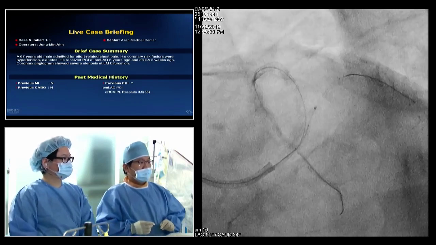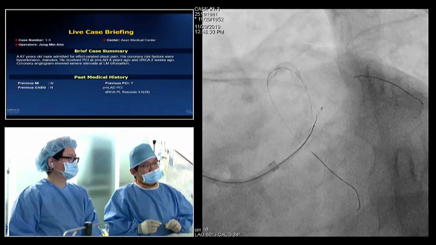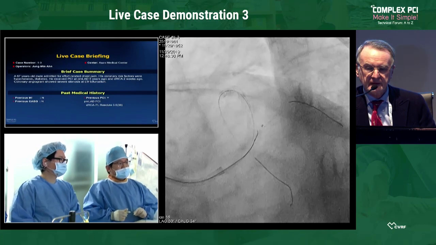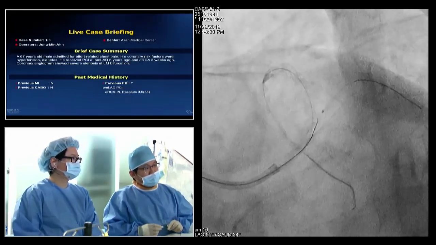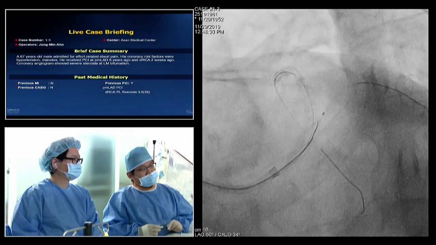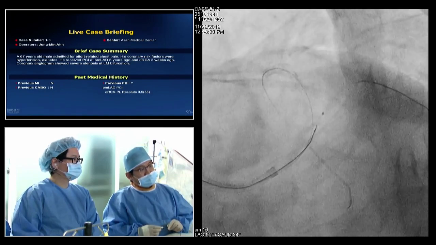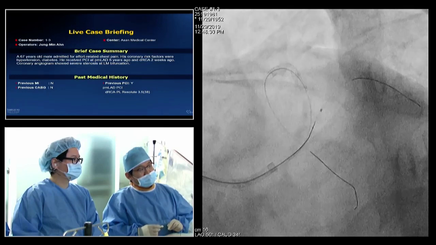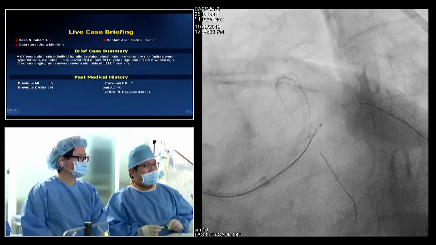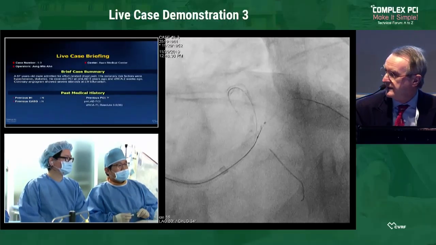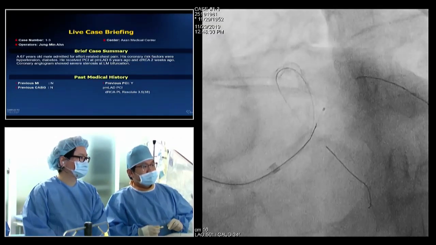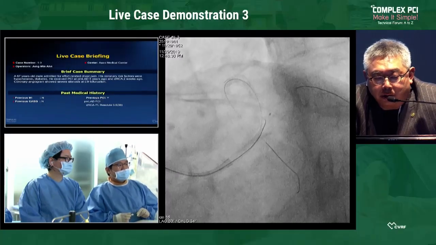This is a soft wire. Sometimes seeing this difficult wiring is even more interesting than seeing stenting. There are two angulations, the left main angle and the circumflex angle. Which wire is that? Fielder XTR, a very soft wire. You need more curve. I recommend the dual lumen, which is orienting you in the opposite direction. What if you inflate a balloon in the ramus just at the ostium, blocking the entrance to the ramus and facilitating the wire going to the circumflex?